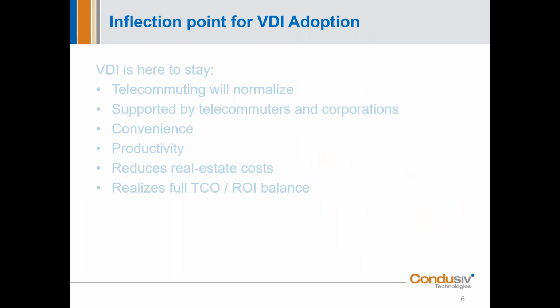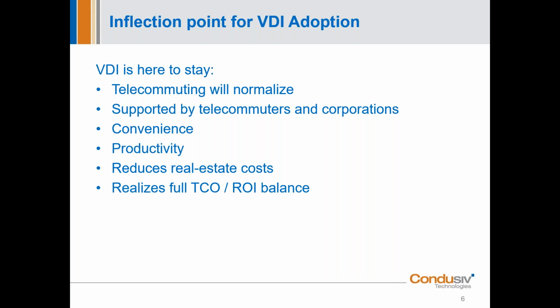VDI is here to stay. Telecommuting is here to stay. It's going to be normalized globally. As workers, our company virtualized about 2 years ago. Our company realized the benefit of the reduced overhead costs of real estate, and employees realized the benefit of the increased flexibility and lifestyle. So we're going to have pressure coming from both sides for this to normalize. And also with that reduced real estate footprint, the ROI and TCO balance now come into play for VDI. So we're really set up to do this.